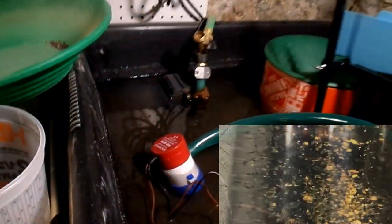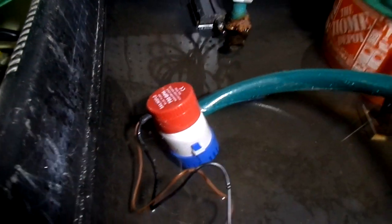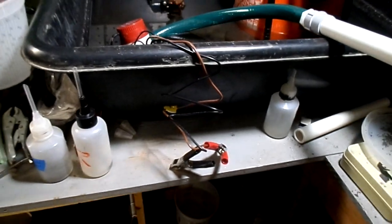It's going to be running off a 750 gallons per hour pump, and right now I'm waiting for my Dakota lithium battery to charge up so I can hook it up right here. Get back in a sec.